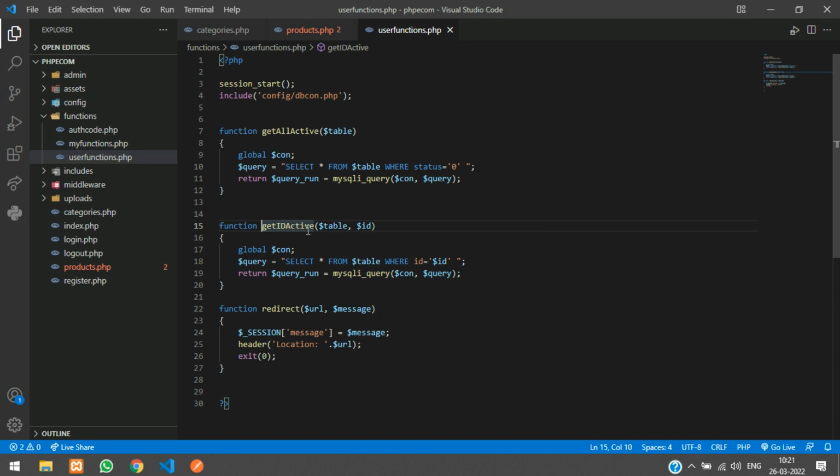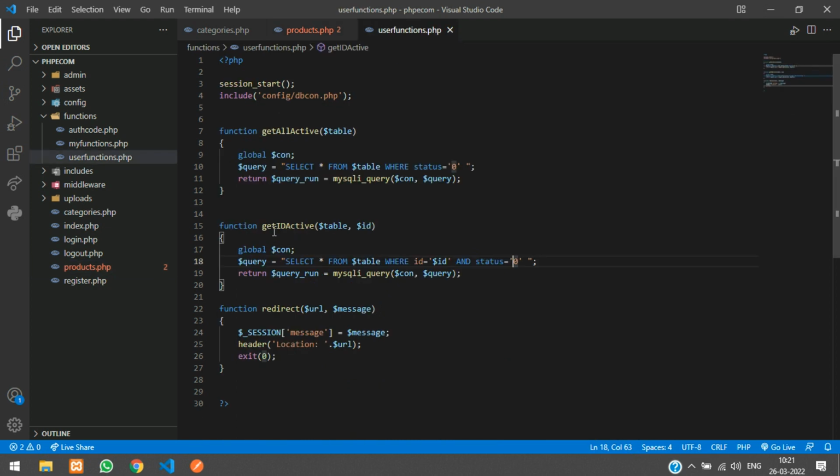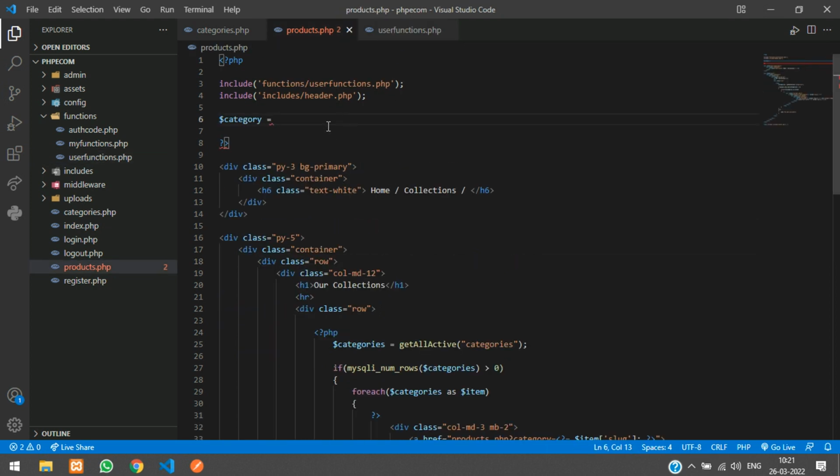Okay, so in this you are specifying the table and id, say where id equal to this and status is equal to 0. So over here we will be having the function name. So copy this and paste it over here.